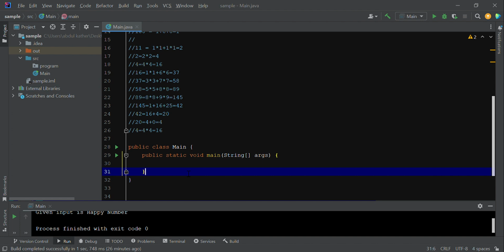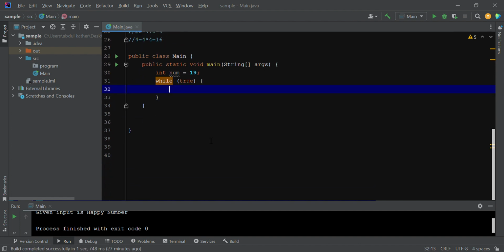So let's take, for example, the number 19. Let's have a while loop, an infinite while loop.